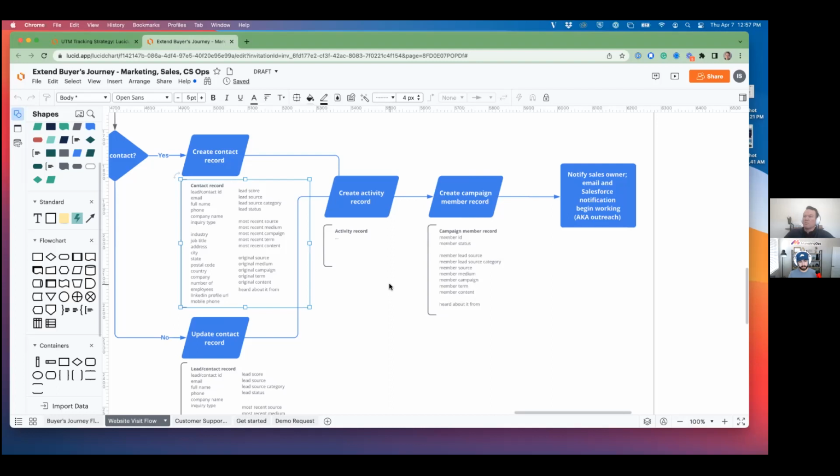Yeah, and I love that idea. So thank you for sharing. The other detail I'll put in here, Stephanie, is that after you stamp it to the campaign member record, you want to wipe it. Keep original source, that'll never change, but most recent, just wipe it. Yeah, overwrite it every time.